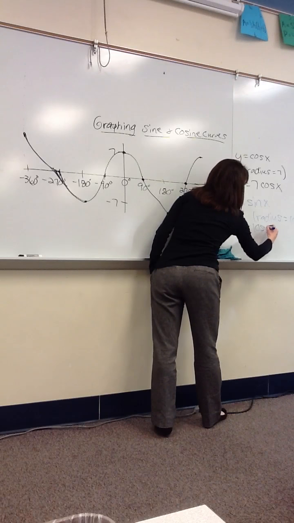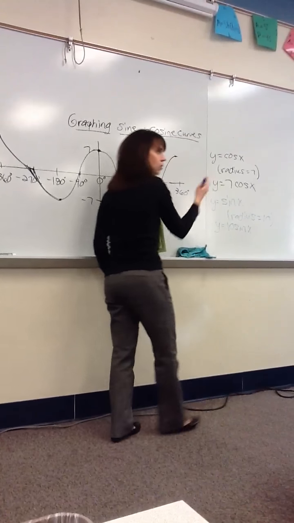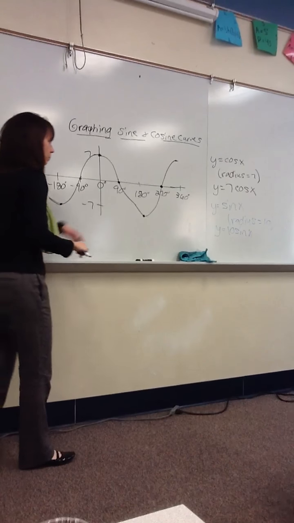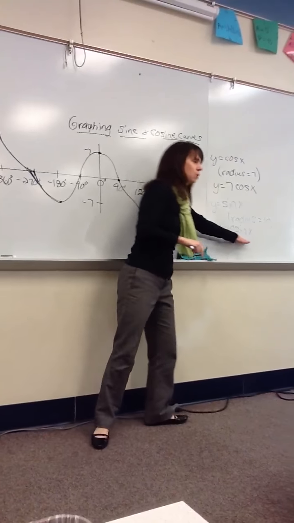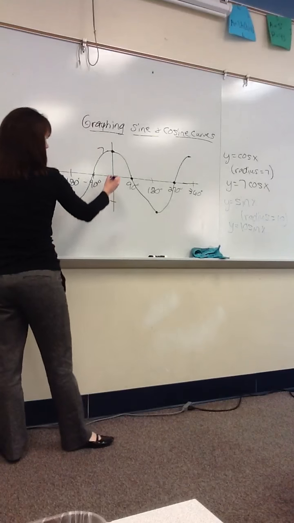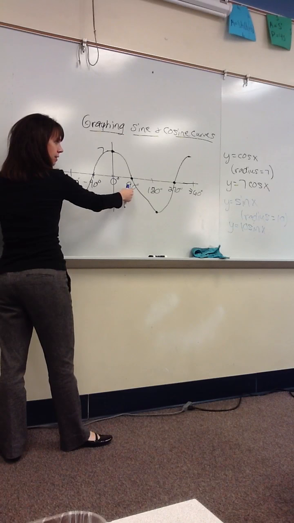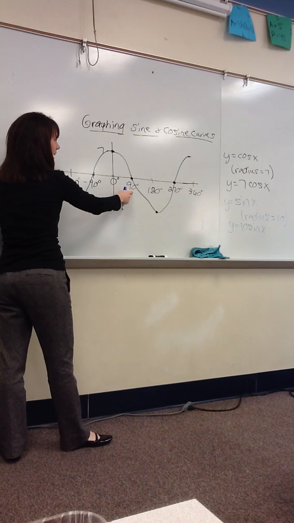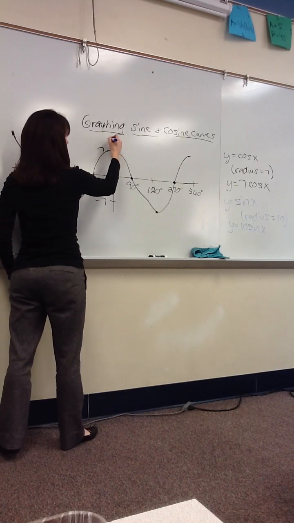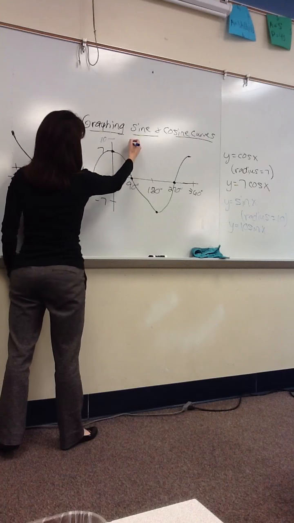10 sine. Yes, the radius, in other words, always goes in front. Radius comes first, then sine or cosine, whatever it is that you're working with. So you type this into your calculator just the way you see it. 10 sine 0. What is 10 sine 0? It's 0, so you get a point right here. Now go to 90. 10 sine of 90. It's 10. So if this distance is 7, I'm going to go up a little bit further and say that's 10. So we go 10 sine 90, we're up here at 10.